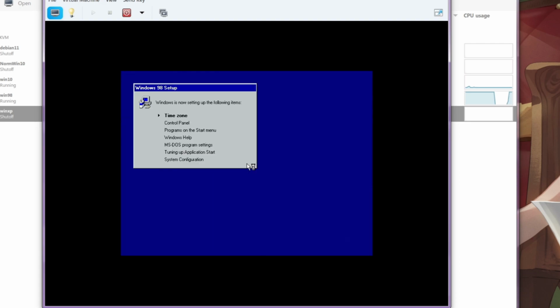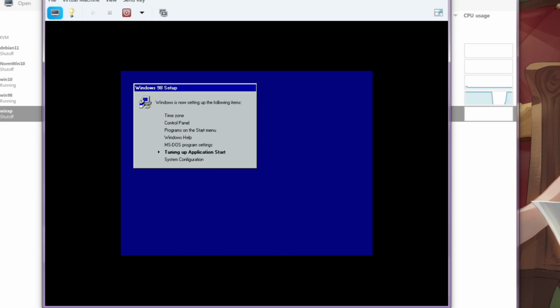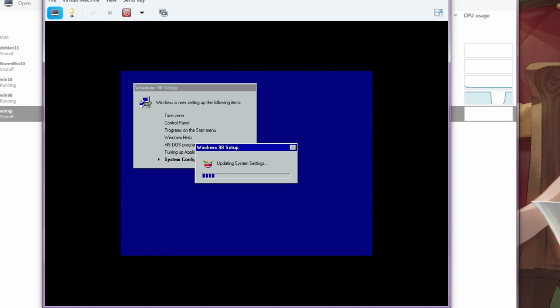But this workaround is to make Windows 98 play nice on newer processors with its really buggy IDE driver. I don't know why this happens, it just does. But if you switch it to SATA, it'll force it to run in MS-DOS compatibility mode, which makes all the problems just go away. As far as I can tell, this is still relatively stable. Anyway, this is going to take a couple minutes to finish, so once it finishes, and we're on the desktop, we'll resume the voiceover.